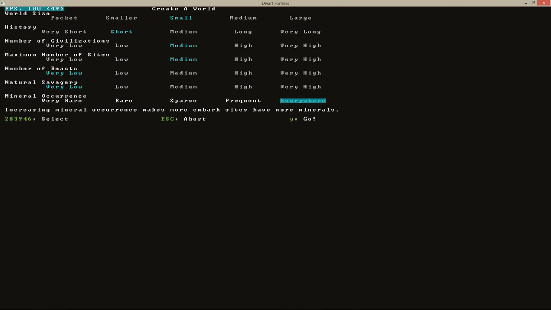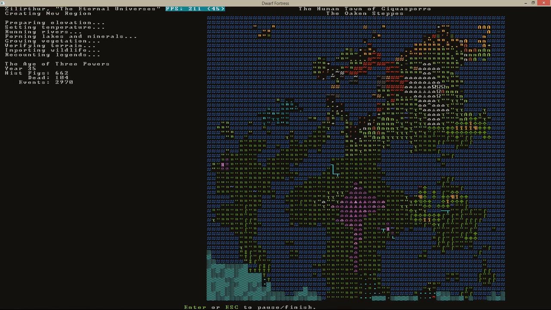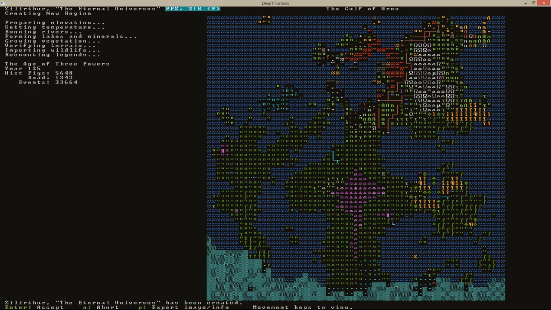Now that you've made your selections, it's time to generate. Press Y to start the process. First, the game will generate the map itself, then add things like rivers and lakes. Then history begins. It places the civilizations and sets them off, creating historical figures, wars, peace treaties, famous battles, the construction of roads, the destruction of various sites, and so on, until it hits the year you specified in the options. If it's taking too long, you can interrupt the process by pressing Escape or Enter.